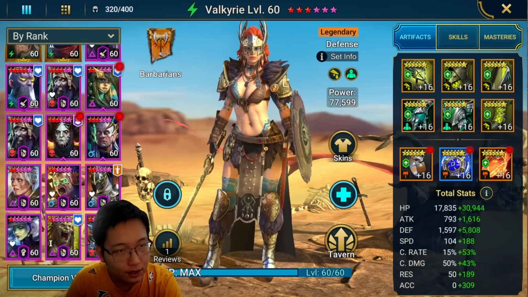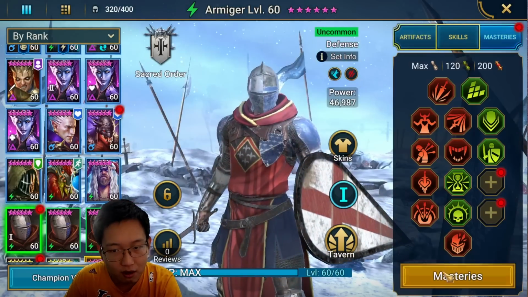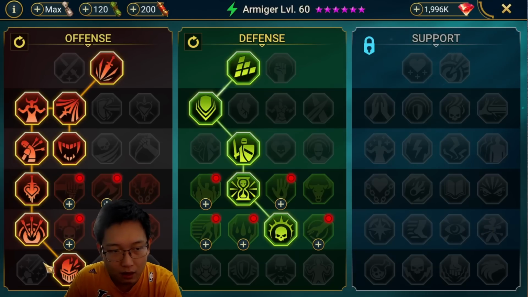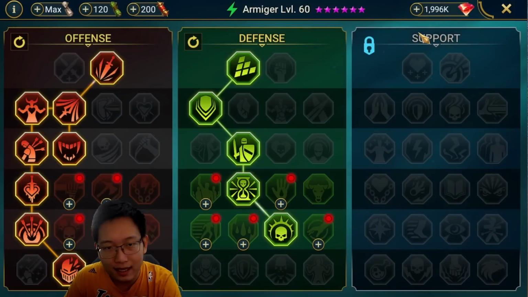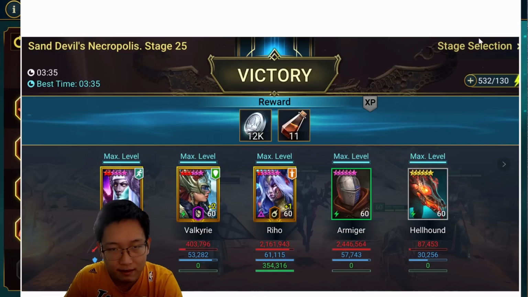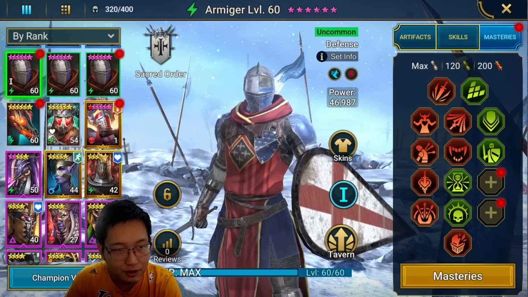And oh, by the way, I forgot to mention that on my Arminger, I'm actually not using Warmaster, because Warmaster counts as an extra hit, right? And I feel like getting Warmaster is just gonna cause extra RNG. You never know what's gonna happen, so I want to get rid of RNG. I don't want any RNG. That's why none of the 5 champions on this team are using Warmaster. The damage is gonna be enough, so I'm not really worried about damage.